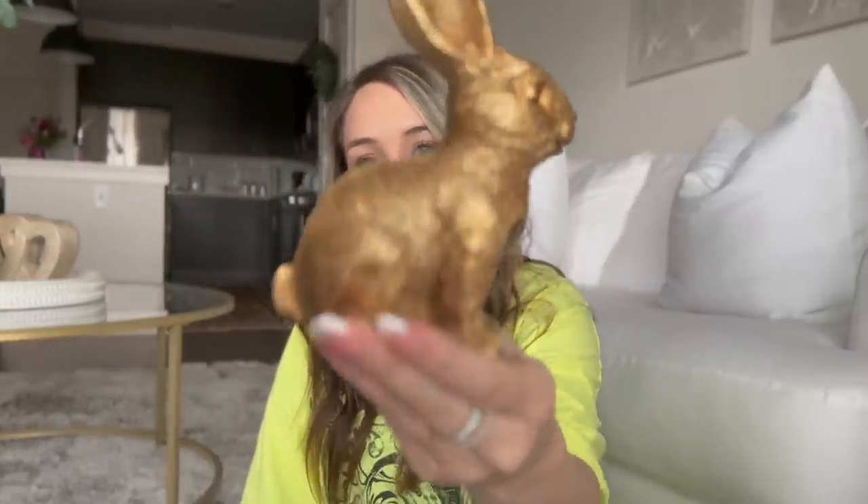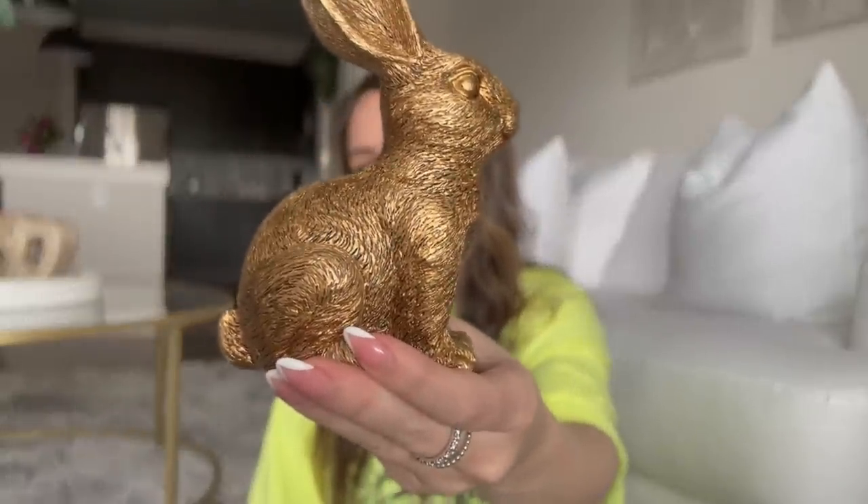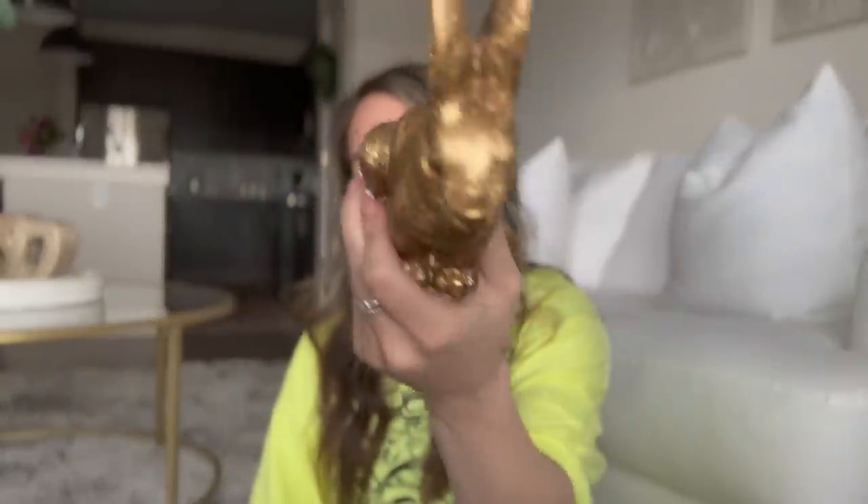Anyway, Target. I got this cute gold bunny. Oh yeah, that's adorable. This was $5 at the Dollar Spot. I think I'm going to put him on the coffee table — I think that'll be perfect. I got a lot of bunnies. The bunnies are going to be spring. I'm going to do a little bit of Easter decor around Easter because Easter's in April, so I'm going to throw splashes of Easter in towards that holiday. But the bunnies — this is spring. I got one Easter thing at Hobby Lobby that I thought was just cute, and I will go back and get just a few more touches.